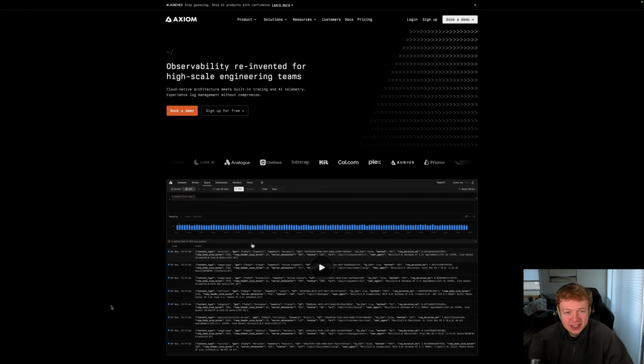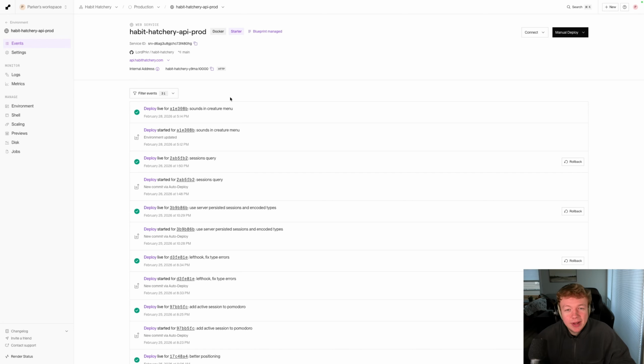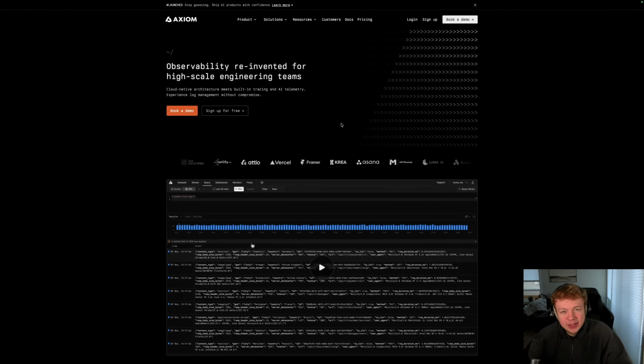Or if you're using some hosting provider, in my case, I'm using Render, you can see there's a logs tab where you can sift through production logs, but you'll literally have to be scrolling up or command F-ing, which is not ideal. Basically, my pitch is any team, even solo teams with indie devs, should be using observability.